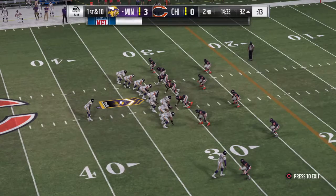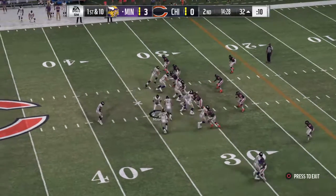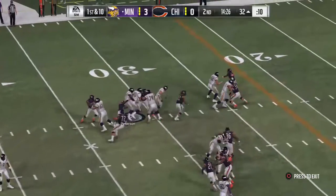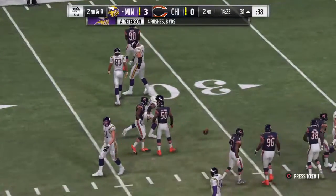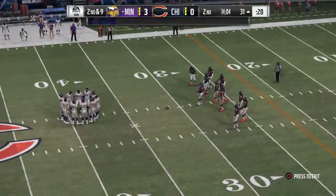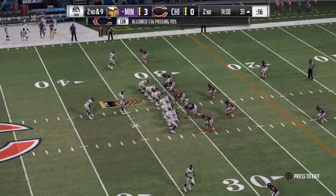Right after the turnover, they come out throwing. And that means it's a sudden change situation. We used to practice it on defense. Sudden change, get out there, stop the offense. But you typically run out there a little bit unsettled. I think that's why he came right out throwing the football, hoping to catch him off balance. And he did. Just a yard on the first down carry, so it's 2nd and 9.